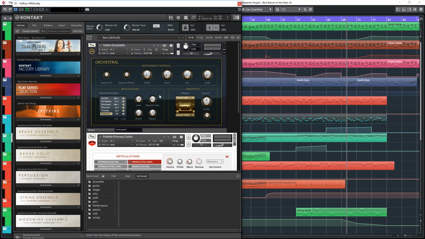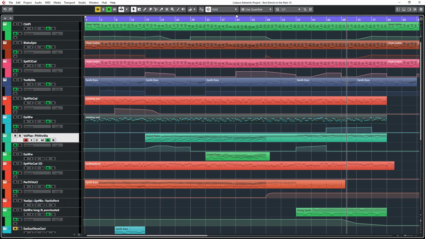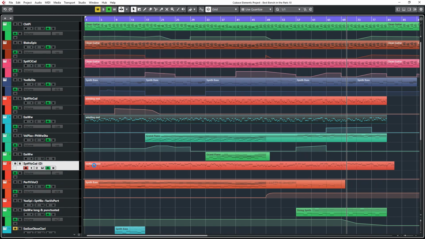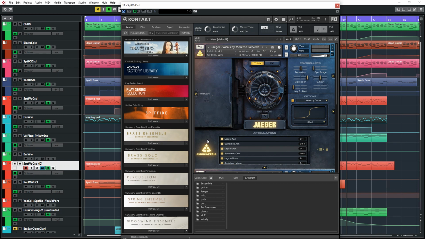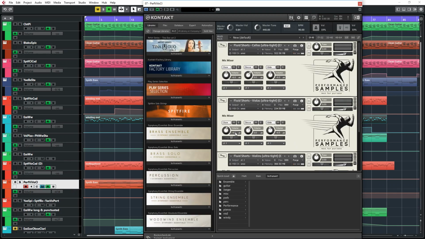Yeah, we have here also the Vienna Studio, and yes, my beloved palette, the wind staccato. Here we have, what is this? The Symphony Essentials. Again, I tried some Meredith Solveig, a vocalist everybody loves, and I think it's okay. It sounds very Bloodborne-y, but I didn't feel I could make it work.